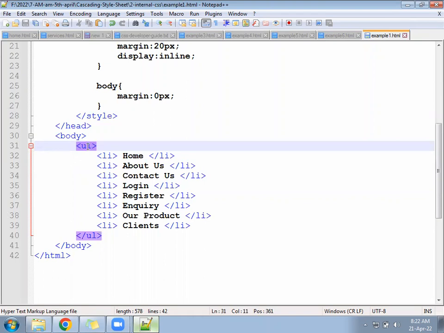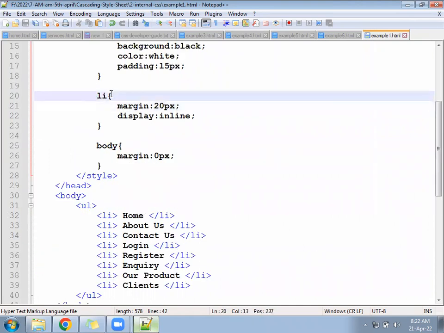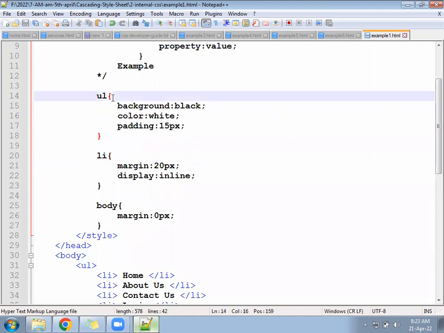CSS for tag name. So this CSS we have written for which tag? Li tag. Now the question is, which Li? We have not specified, so it will apply for all the Li. You have written it for UL. So the question is, which UL? In one page there may be multiple UL, so it will apply for all the UL. In this example, we have understood one to many: how to write once and use many times.